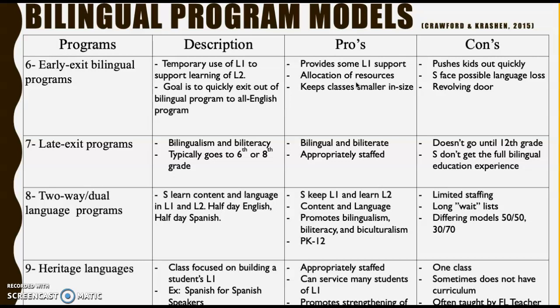It keeps classes smaller in size in theory, and some of the cons is that it just pushes kids out really quickly. The students could face possible language loss. They could lose their L1 later on, because if they're only in there for 3 years, then there's no guarantee that students will continue using their L1. And it kind of reminds me of a revolving door. So it just brings kids in and pushes them out, and then brings new kids in and pushes them out. So that's early exit bilingual.